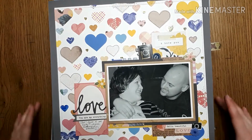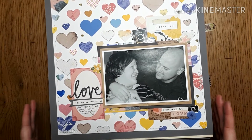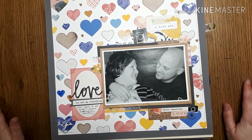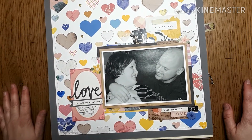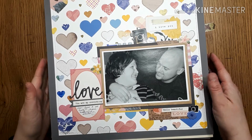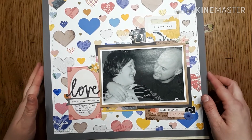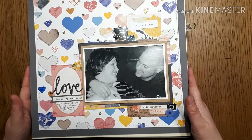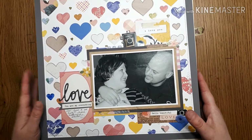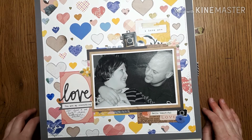I've been following the Nicole Jones 911 Scrapathon 5 class, and some of these layouts were inspired by her, but a lot of these have just been me trying to work through my stash and scrapbook pictures that have been stored away in closets. So I've been going a bit stir crazy, and this is what I've been doing. This particular layout is an old picture of hubby and me. My goal was to make something using all the scraps I had on hand, since I didn't have any pattern papers in my stash that I liked.